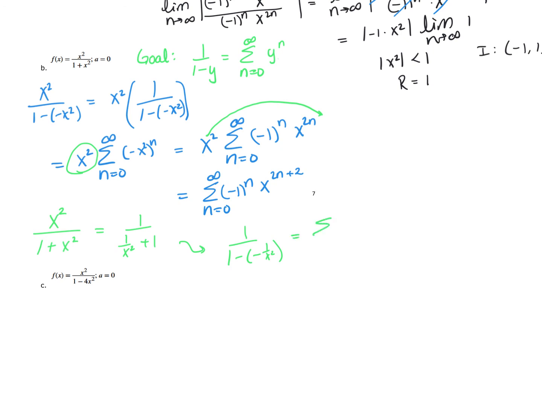If I were to say this is equal to the summation from n equals 0 to infinity of negative 1, and then I end up with x raised to the negative 2n. If I put in 0, okay, that's cool. I get x to the 0. That's not a problem. What if I put in 1? Well, now I've got x raised to negative 2. That's not a polynomial. So that's why I did not divide everything right out of the gate by x squared. I just pulled the x squared out front and dealt with it by bringing it back in.